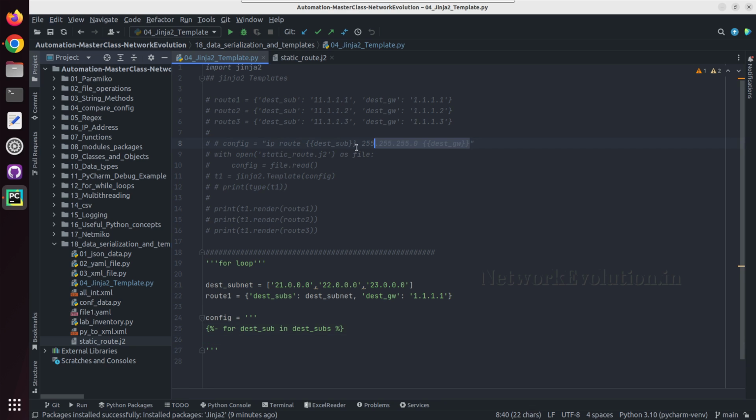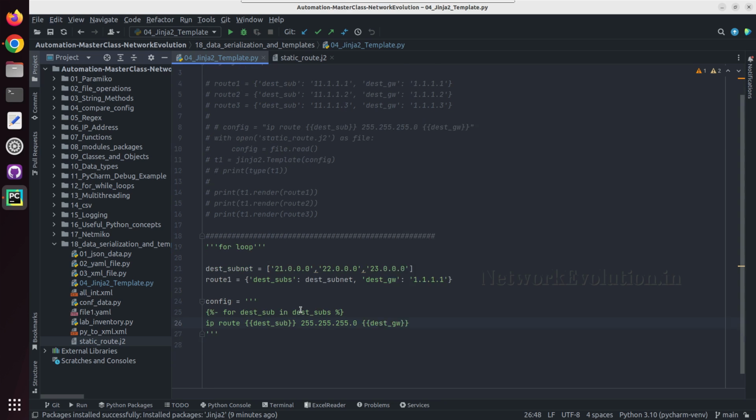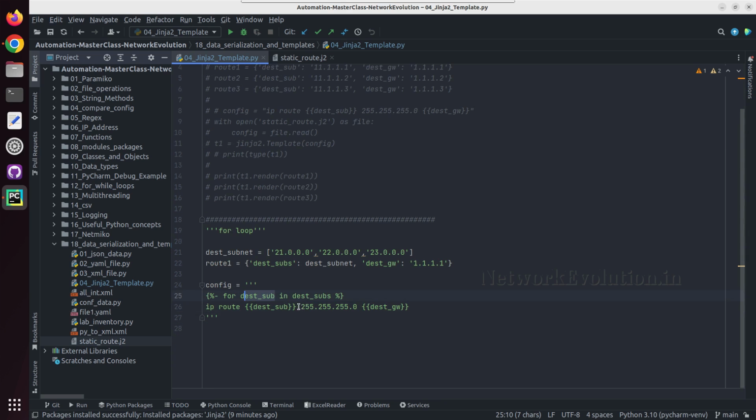Then we can copy paste the previous logic here. So here also we were using destination sub, and after that we need to close the for loop.